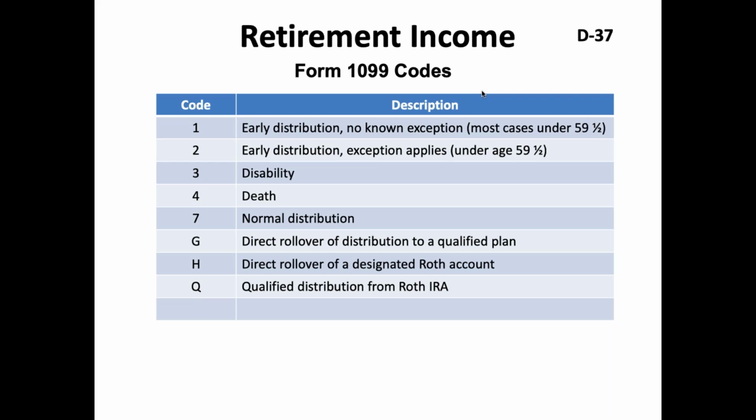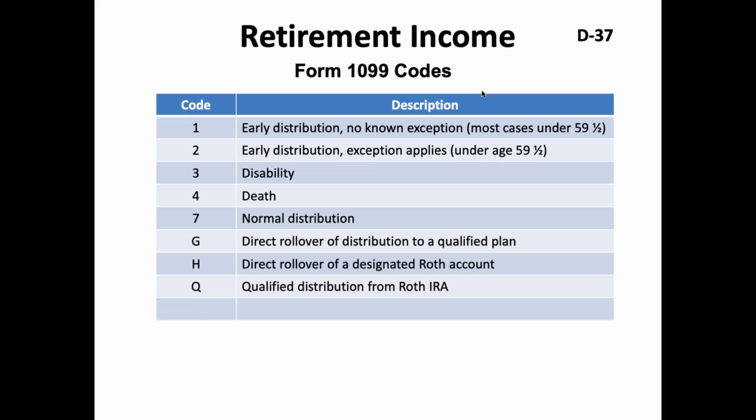One of the worst kind of scenarios we may see is someone coming with a 1099-R, distribution code 1 in box 7, and nothing in the federal income tax withholding. The problem is that the mandatory reporting would be 20% withholding on an early withdrawal. So unless the taxpayer tells their administrator to change the withholding, they should normally have 20% withheld of the amount shown as taxable distribution. If they do not do that, it means they've indicated to their third-party administrator that they do not want withholding on the account. And typically, they will end up owing tax when they file their return. So not a good situation.